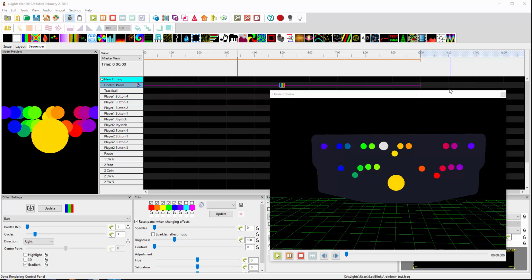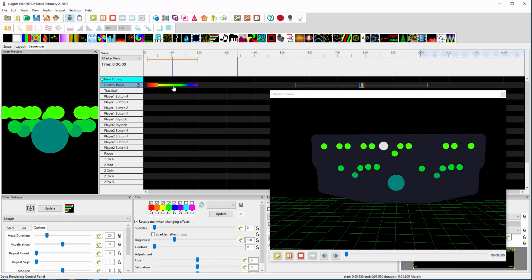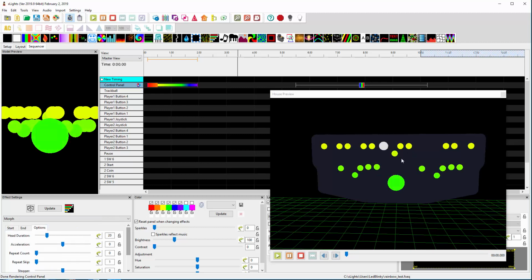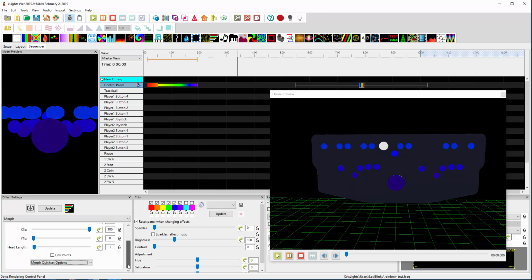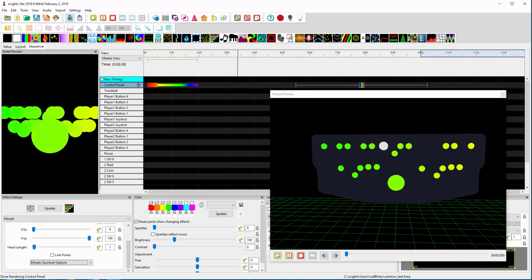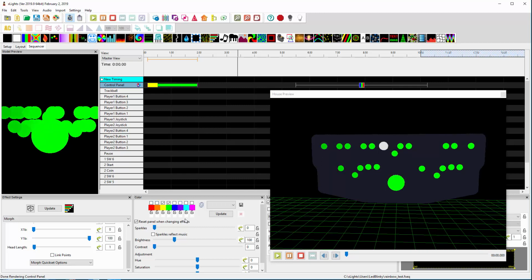So this was just one effect, and there's a lot of other options once you learn the program that you could do. Let's see, like a morph effect, drop that down. That kind of goes directional. Oh, I accidentally put it just on the trackball. Move it up to the group. So that one's right now going from bottom to top. I can tell it to go left to right, full sweep right, and change what colors are happening on it. Changing the color panel.